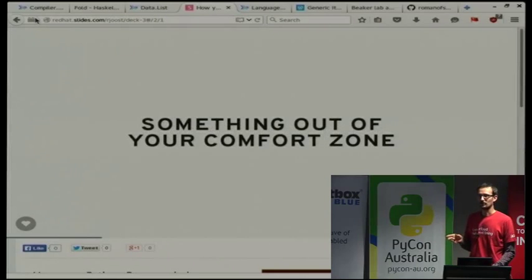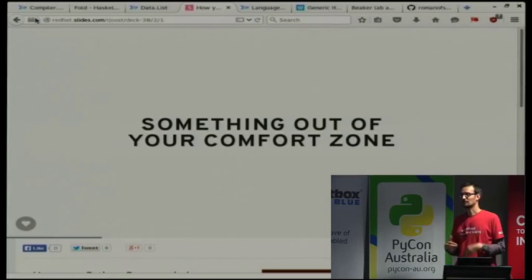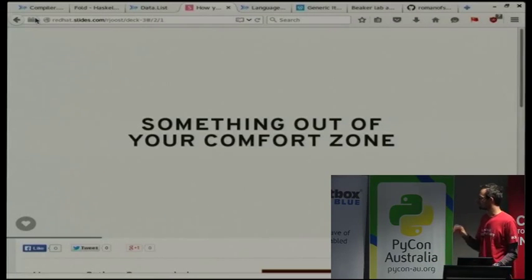Let's talk about a study topic. The study topic should be something which is out of your comfort zone. If you're a Python programmer, maybe picking Ruby as your study topic might not yield a lot of educational gain, since they're almost similar. So pick something you have never heard of and you find interesting.